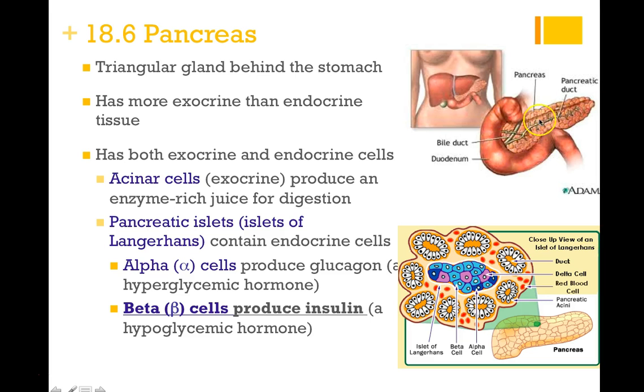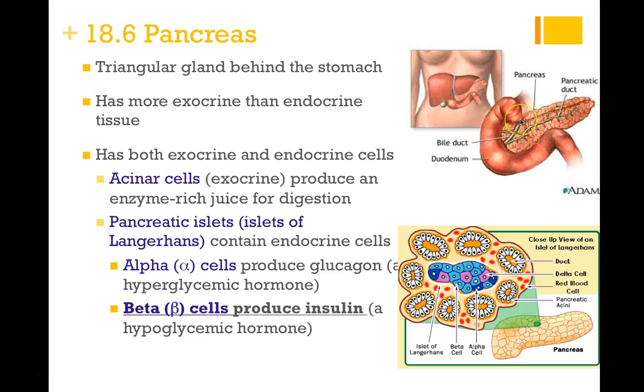Its body will transverse the vertebrae, and its tail will point to the spleen that would be located right over here. So the stomach in this image is missing. Our pancreas is very unique in that it is both an exocrine and endocrine gland. Even though it has more exocrine tissue than endocrine tissue, its endocrine functions are vital.